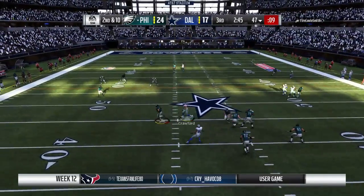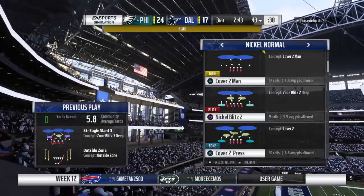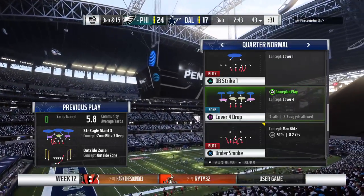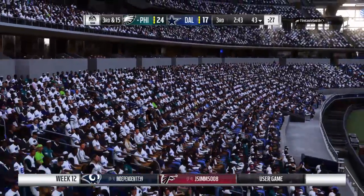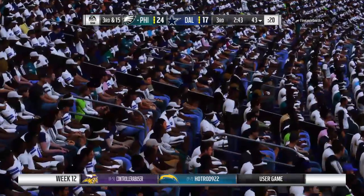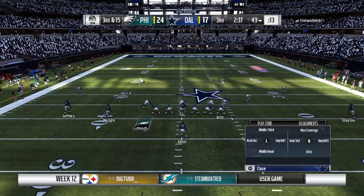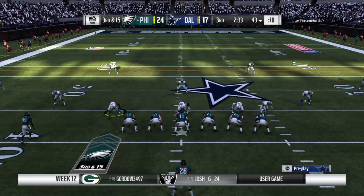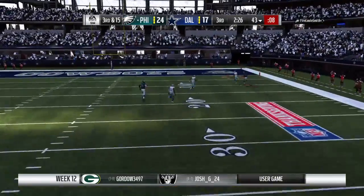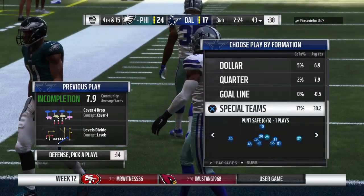Now Wentz. Buying time to his left. Looking left side, and he's got a man. That's right. And he's going to be taken down here with a penalty flag on the field. Maybe worse than the loss of yardage, they also lose the down. So now it's 3rd and long. Wentz. He's going to float this one deep right side. And that one incomplete. Had some position but couldn't hold on, and it brings up 4th down.